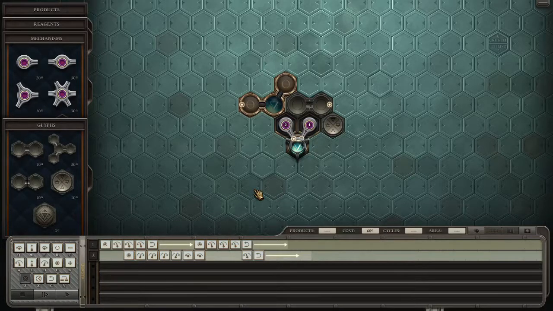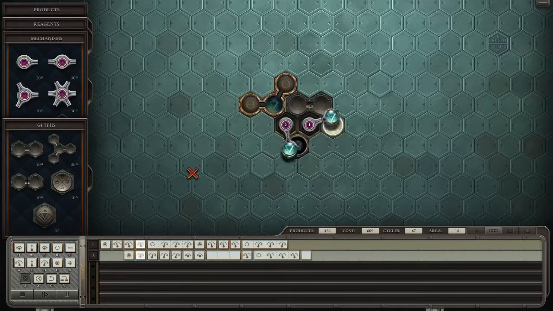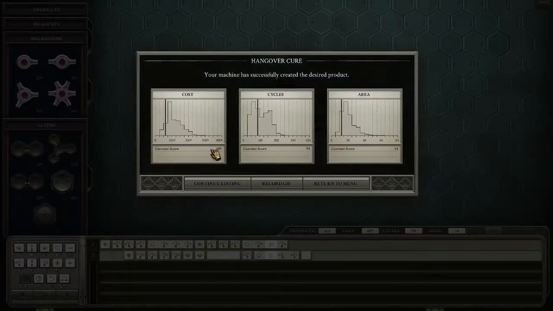Okay, I think this might work. The idea is to bring out a reagent right here, calcify it, drop it right here, do the same thing on this side, then just rotate it, put the other one in place, and then drop it over. Let's see if that actually plays out like I think it should. Alright. It's looking good so far. Success. Brilliant.